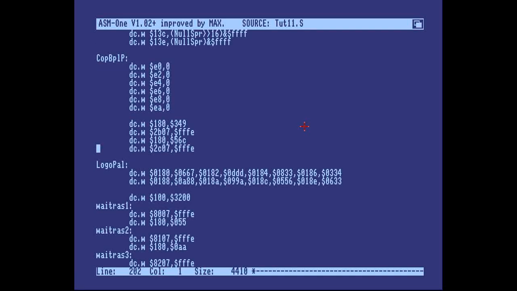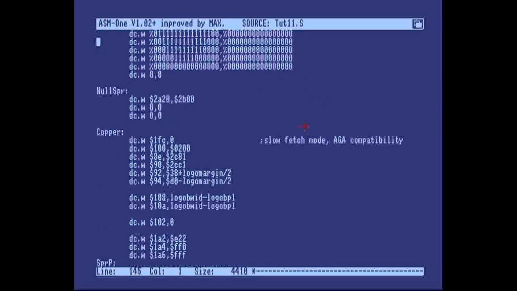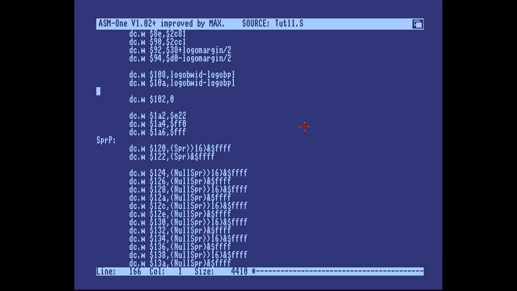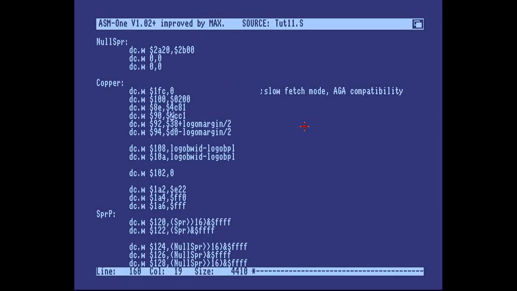Also, I need to move the logo down a little bit, I think, which we can do with the display window vertical start. And it of course looks strange with that sprite, so I will not have that sprite across the logo, but rather across the screen buffer below it. And I will move the raster bar to do something nice around the logo there. Okay, so first things first, let's move the logo slightly more to the middle of the screen vertically. And we do this by adjusting these values. Let's just try some.